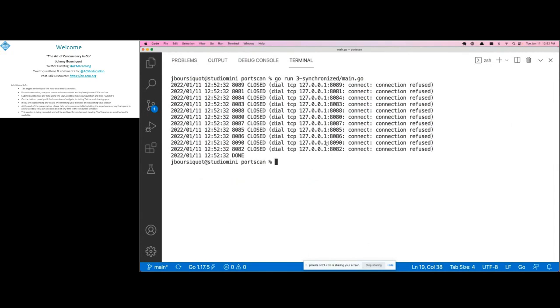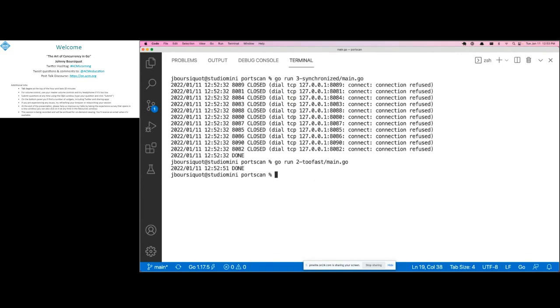You can see that this time around, unlike the first time we ran this program where we just went straight to done, we actually were forced to wait. Each one of these was handled by a separate Go routine. This is the wait group in action. We have to wait for each one of those things to get done for us to know what the result was, whether it was a closed port or an open port. The wait group helps us ensure that we wait for all that work to get done before we get to the last line of our code for the done. Very different results. And this is the way you'd synchronize those separate threads that you're spinning off: you bring them back into the main thread that fires them off.